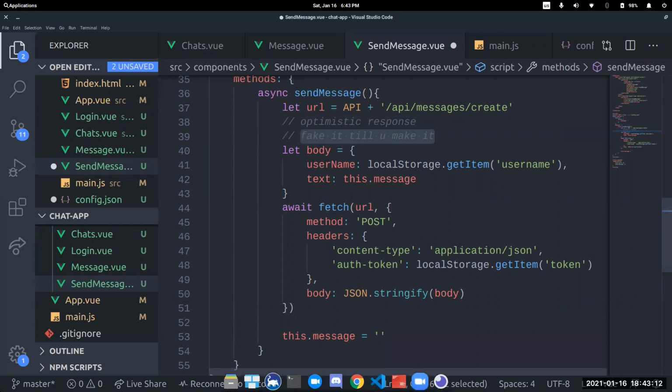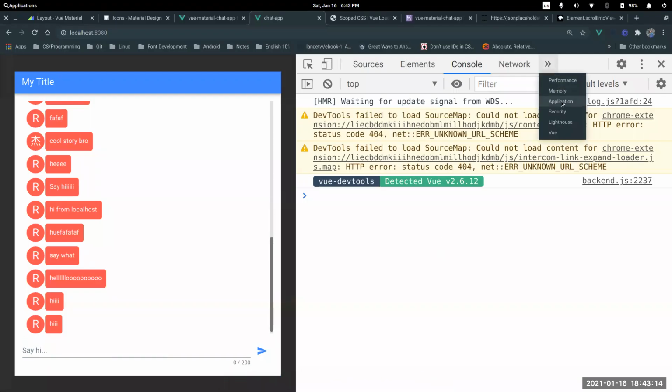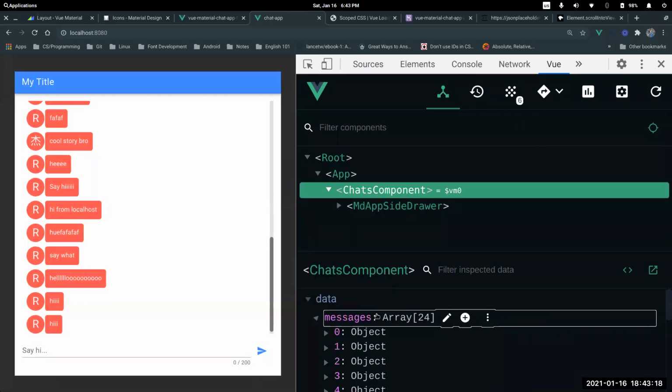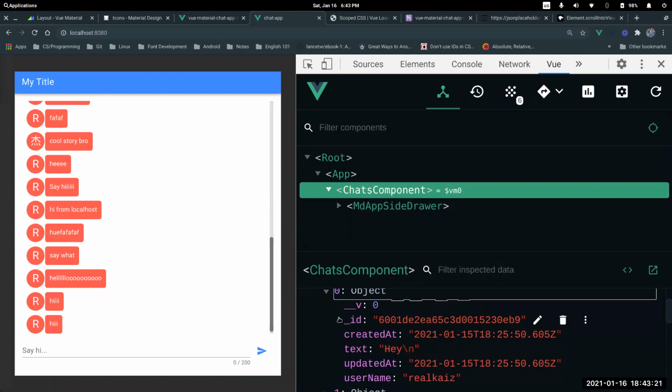So if you look inside our message array, one object, the chat component, let's look at the first object. We have this __v or whatever, and we have an ID, and we have createdAt, we have a text, we have the updatedAt, we have the username, right? So how many entries in this object? 1, 2, 3, 4, 5, 6, right?